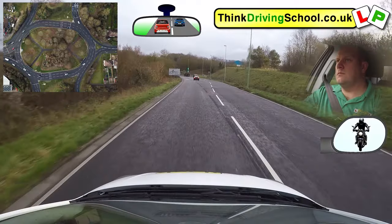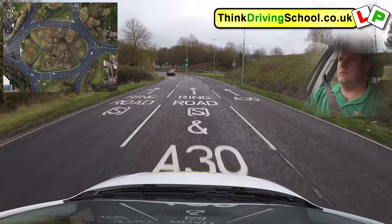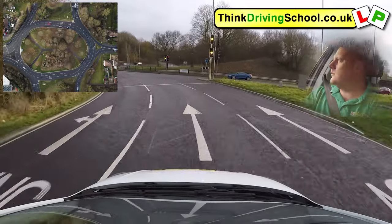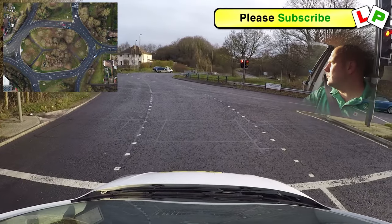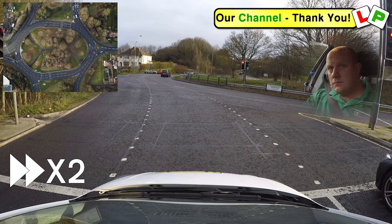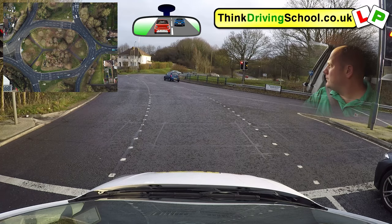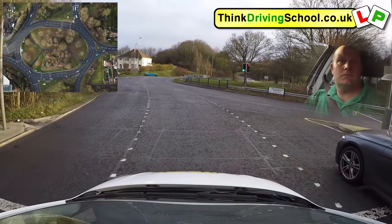So it's centre mirror, right mirror so we can come into this middle lane. We're not signalling right because we don't want people thinking we're going into the right-hand lane. Our position is enough of a signal. Also, because the roundabout is Trafalite controlled, the people coming onto the roundabout aren't relying on our signal as much. Whilst we're sat here waiting for the lights, you can see the green light in the distance just going to orange, so we're getting ready to go, checking centre, left and right for Bob and Tom, and onto the roundabout.